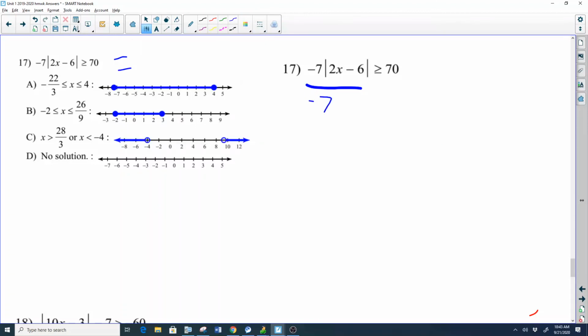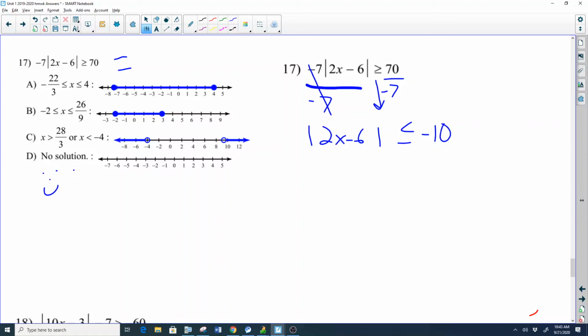And then don't forget, when you divide by a negative 7, you want to switch the inequality sign, which I forgot to do on that last video there. So we divide by the negative 7 first, get everything to the other side. And so when we do that, we actually get less than or equal to negative 10. Okay? And then at this point, I'm going to still go for it. But I think at this point, we'd probably say no solution.